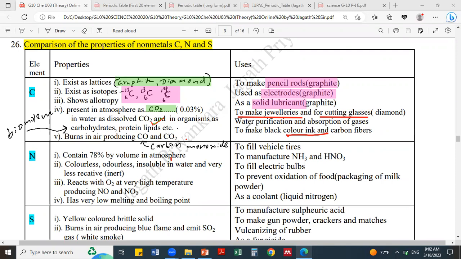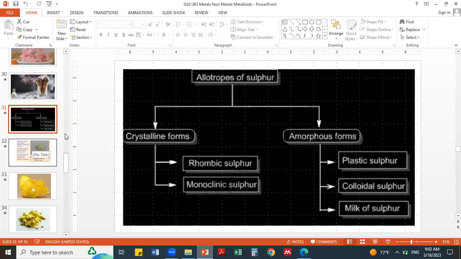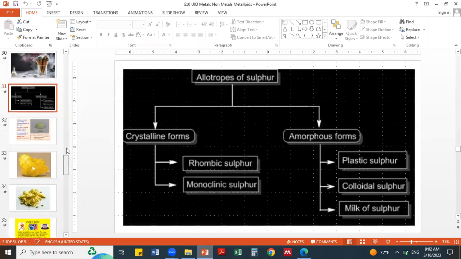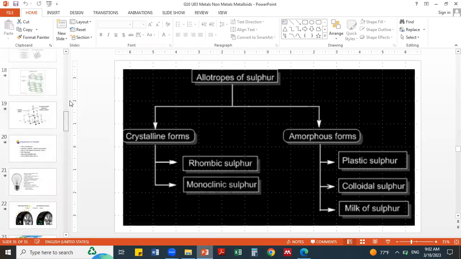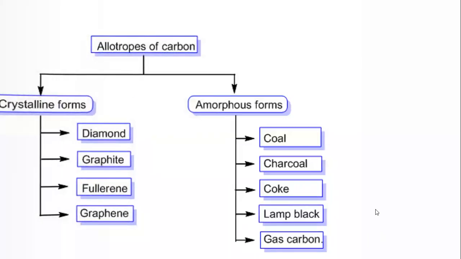I will show you the PowerPoint slides now. The uses or the applications of carbon, different forms, you can see here. Can you see the screen here? Allotropic forms of carbon. Students, can you please copy down this in your writing book? Carbon, graphite, and diamond I gave, but there are many other forms of carbon. Quickly copy down this.